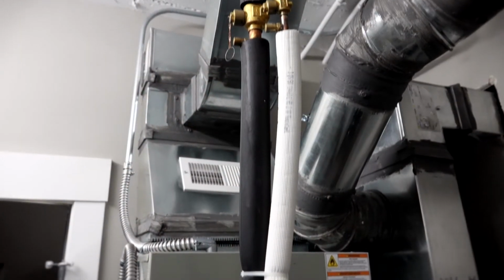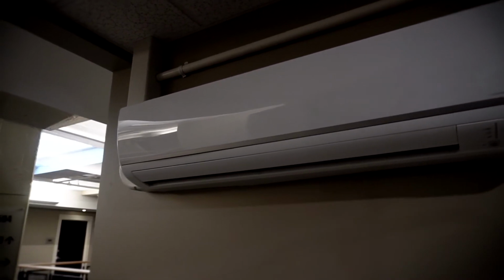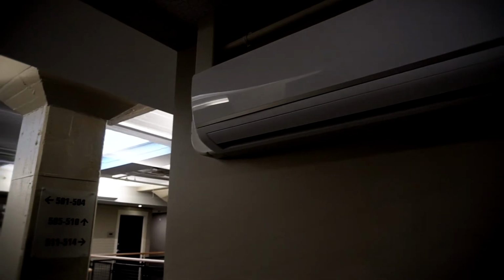With the VRF system, we have a smaller number of condensers on the roof with a refrigerant that's cycled around, but that can't be individually appropriated to each tenant. So the heating and cooling costs become a landlord expense rather than a tenant expense. The energy model was very important for us at the beginning of the project when we were putting the pro forma together, to know how much to plan on for landlord utility expenses, and being able to know that up front and then figure that into the rent appropriately.